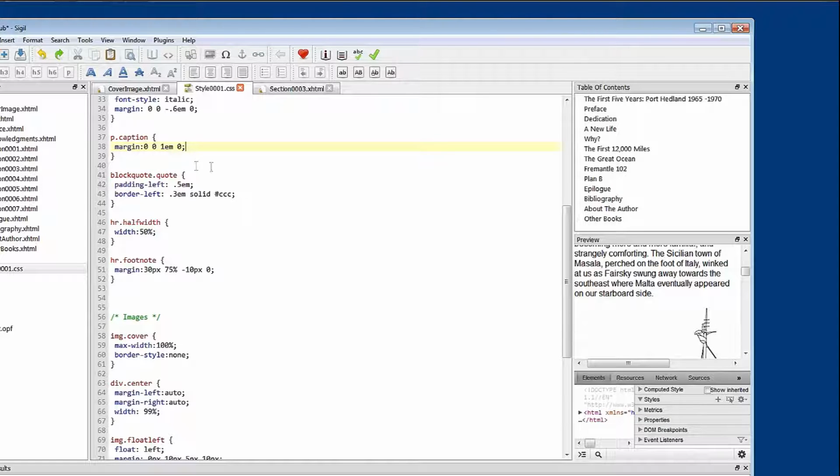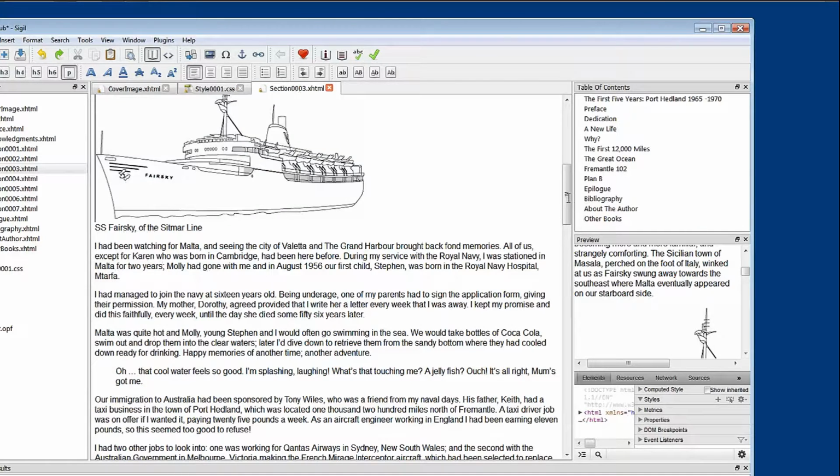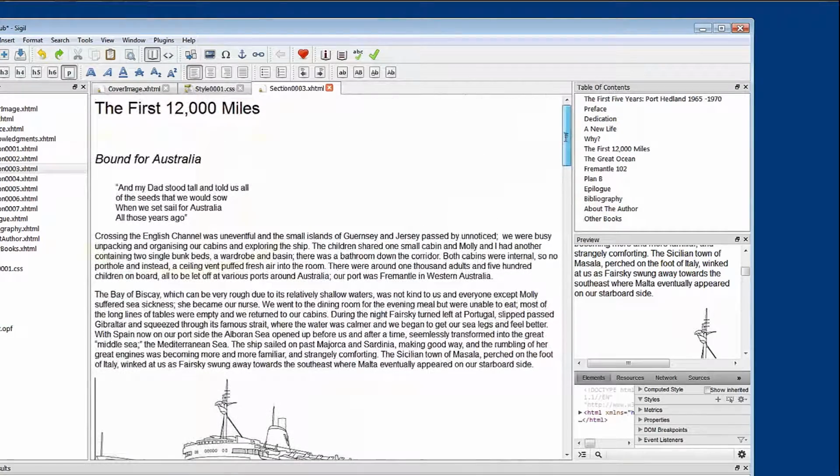Now block quote. Let's have a look at a block quote in this chapter. So here we have a standard or a default Sigil block quote, which is a paragraph of text that's indented. Let's have a look at the code and see what's there.